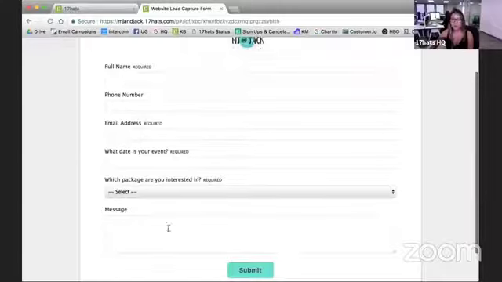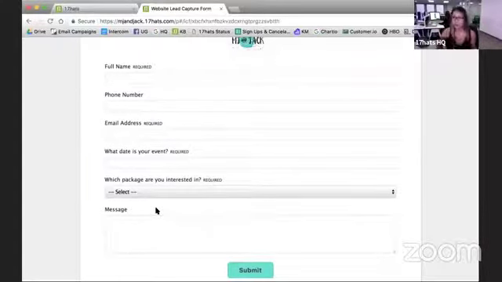And once the form is filled out, you can either have a little message display on the screen if you'd like. We talked about triggering an automatic email response to go out, which is great if you don't have time to get back to your leads immediately yourself. And there's a couple of other things that can happen too. If you prefer to get notifications, you can either have an email sent to you that says you have a new lead, or a text message texted to your mobile number that's listed under your account settings saying you have a new lead, or you can do both. And I always do both because I never know which one I'm going to see first. So it's nice to have both options.